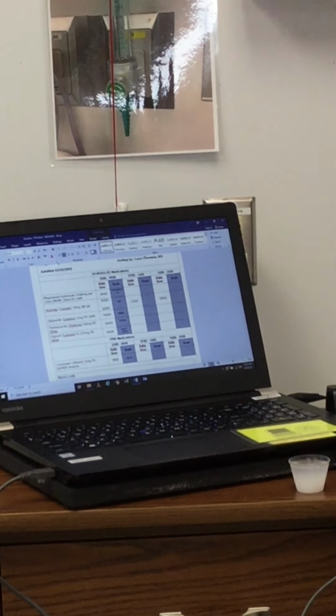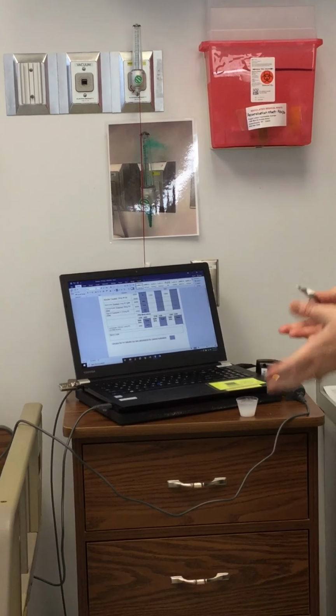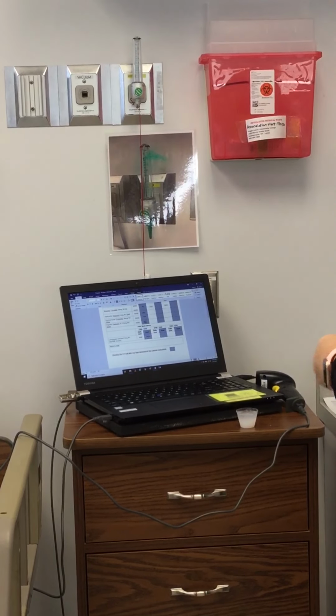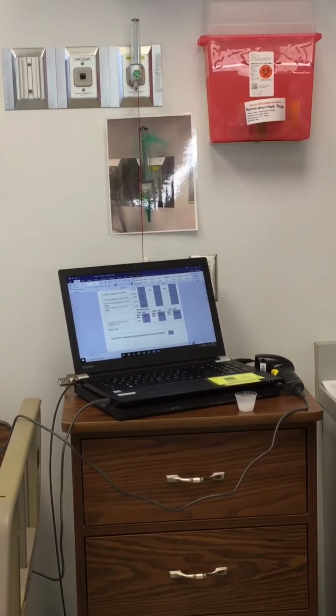For the lorazepam, I need to make sure I have the patient's respirations. It's for their anxiety, and we also have to drill safety for this. So the side rails have to be up. We have to tell the patient not to get up without help. Make sure the call bell is in reach, and make sure that they understand that they can't get up alone. So once I've done that, I can give my pills to my instructor.